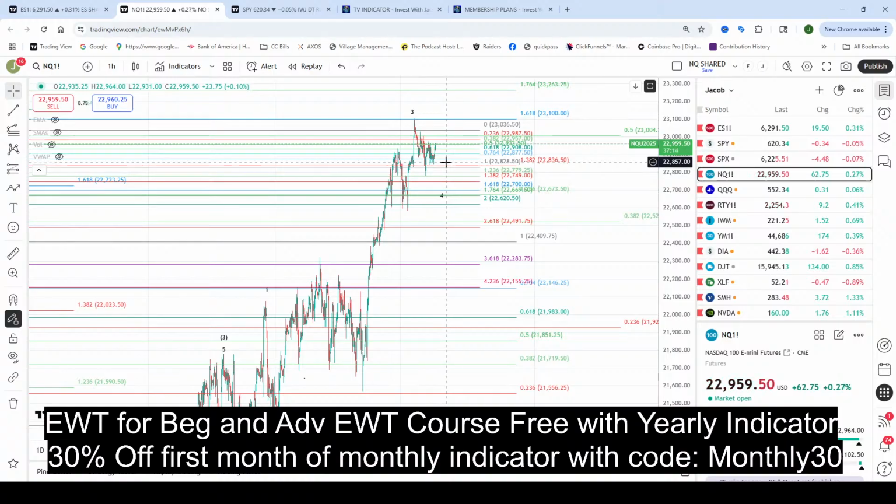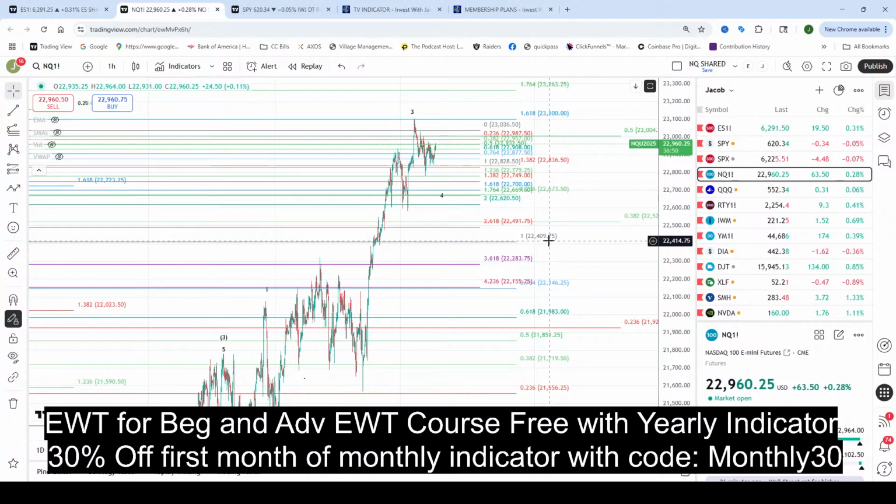The key level for the NASDAQ first is going to be 22,851. If they break that, they're very likely to come down and at least test 22.7, and then the 22.6 area. After that, if they break down below this 22.6 area, then 22,400 is the level we really want them to hold. If they don't hold that, it becomes a little problematic for the bulls.